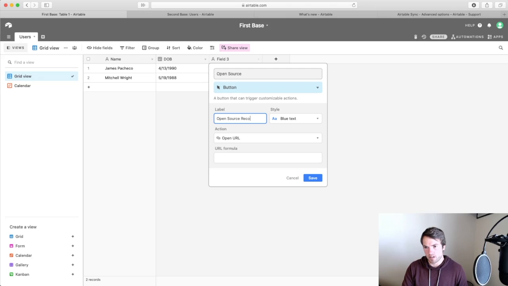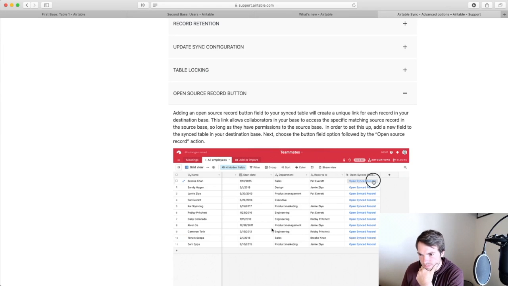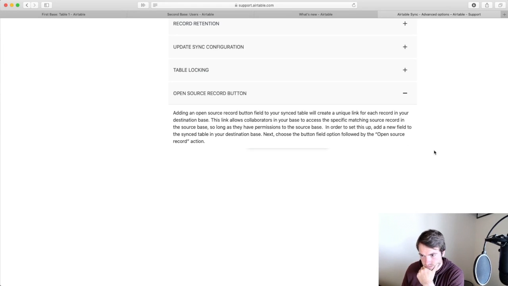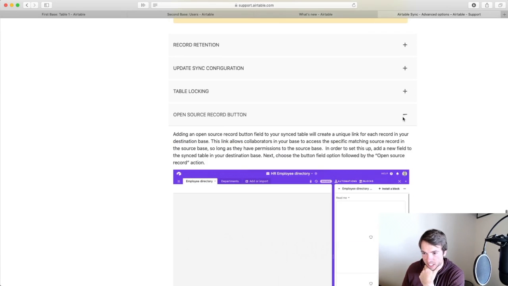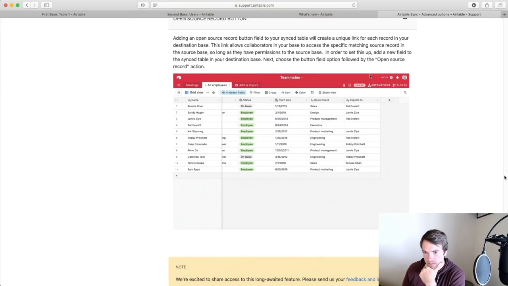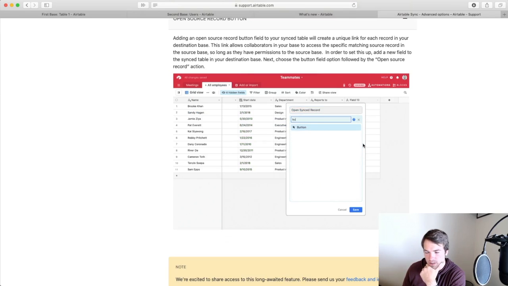Open source record, and then you can change it to what did it show here? Let's see if we can get that GIF back. Guess we gotta wait for it to come back through.